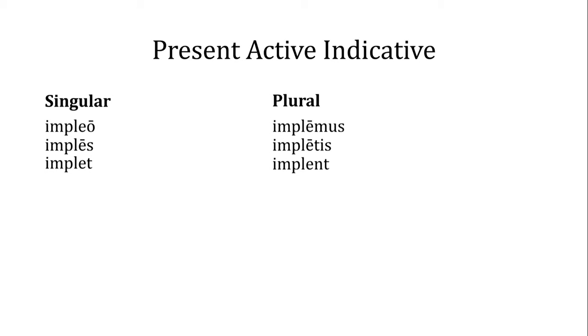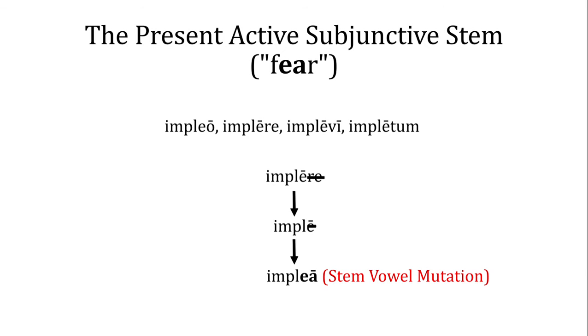That is the first person singular personal ending. All right. Now we're going to move on to the subjunctive stem. And how do we locate that? Well, here we have the same thing going on. We have impleo, implere, implevi, impletum. All right. And now we're going to see implere and then imple, and that is our normal stem for the present system. But now we have a new one.